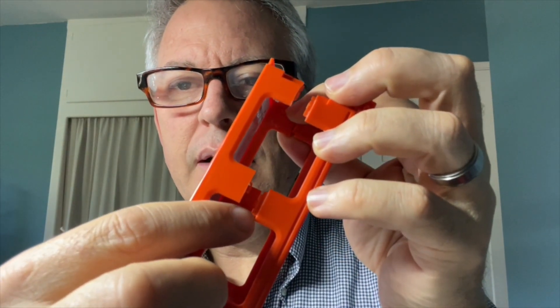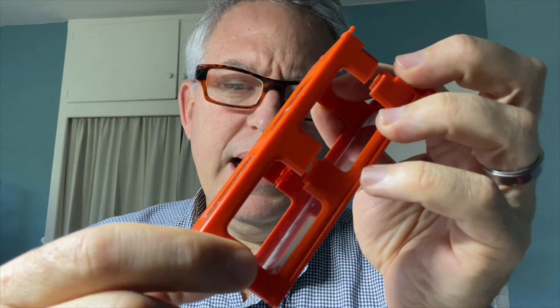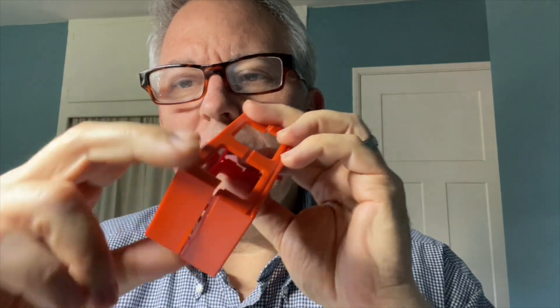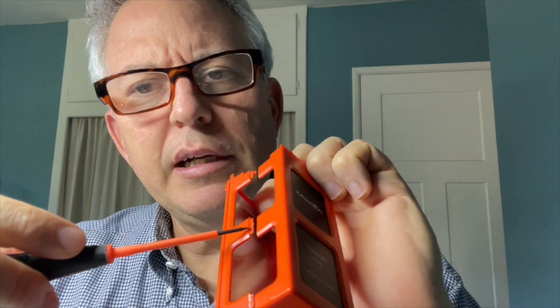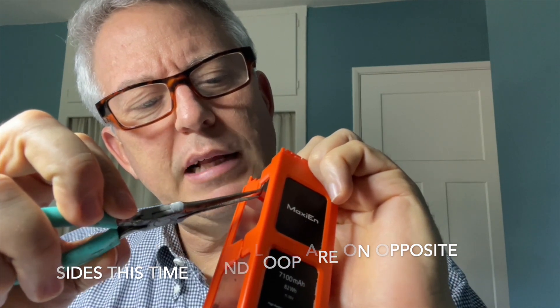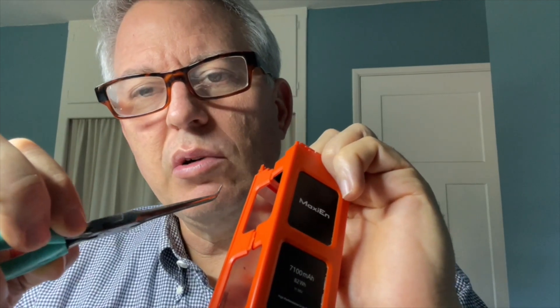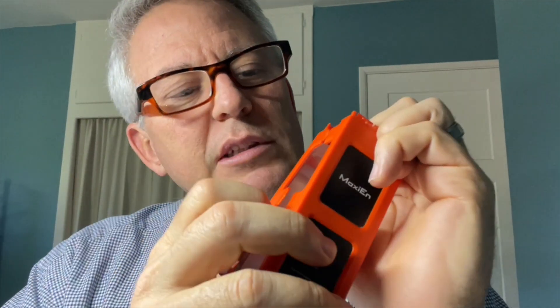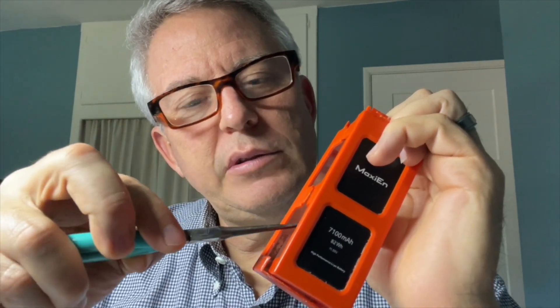Once you've done those two, there's still the bottom one, which is a little different — the attachment point is on the bottom rather than the side. But first, flip it around and repeat on the other side — same hook and loop situation. Use your needle-nose pliers between the black and orange plastic, lever up a little on either side, apply constant pressure to separate them, then work down to the next one. Once those pop free, the bottom comes apart easily and there's not much more wedging needed.